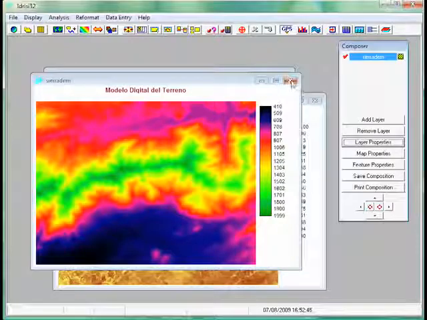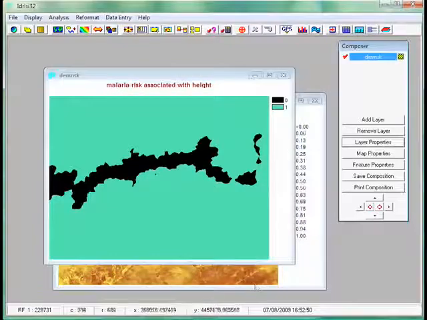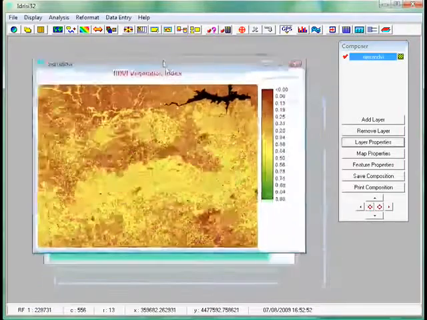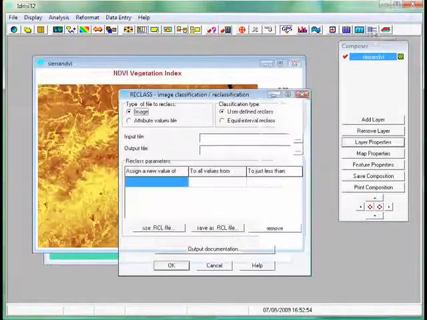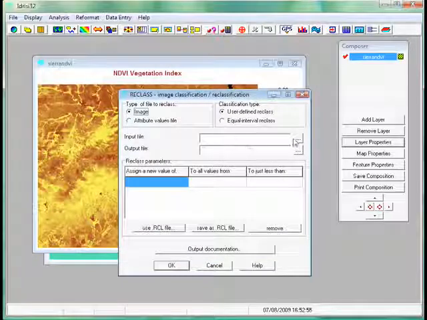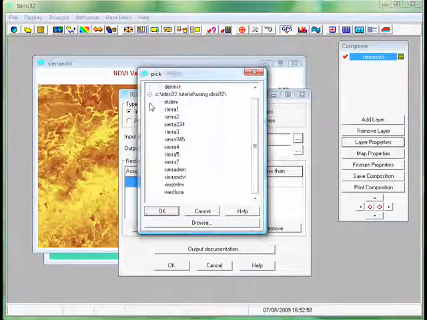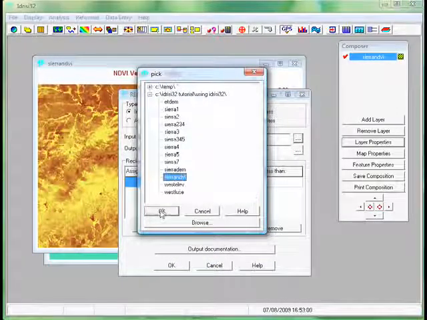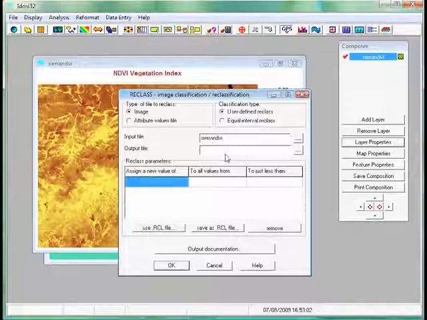Okay, so we've produced a risk image associated with height. Now we need to do the same for vegetation. So we'll choose reclass again, and input image will be the NDVI image, and I'm going to call this veg risk.